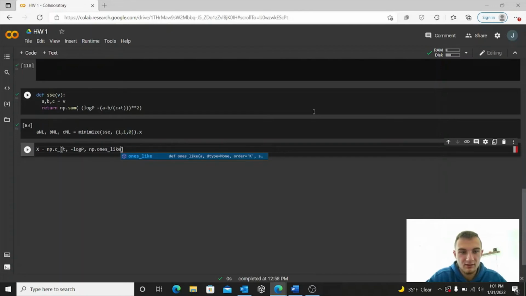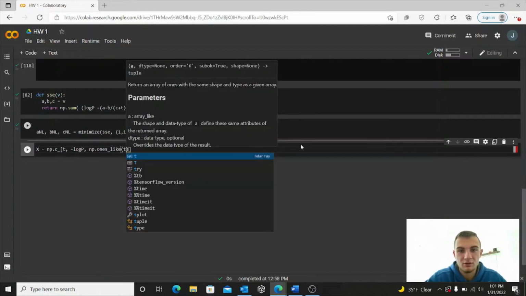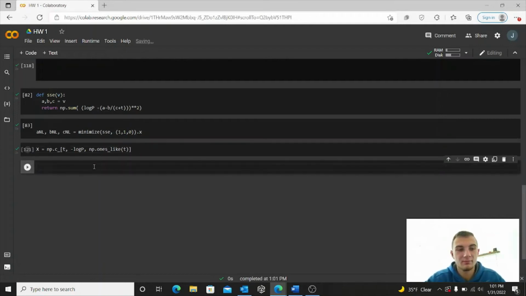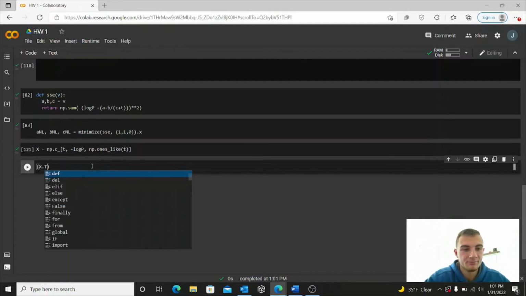So we'll have our temperature values, the negative log of our pressure values, and I can use this command to get a column of all ones. I will set that to the values of T. What this command at the end does is it gives me a column of all ones with the same size as the temperature values. So I'll go ahead and run that. Now what we need to do is calculate our V matrix, which contains the A, C, and D coefficients. If you remember, the V matrix is equal to the inverse of the transpose of our design matrix times our design matrix, multiplied by the transpose of our design matrix times our Y matrix. So I'll go ahead and calculate that.